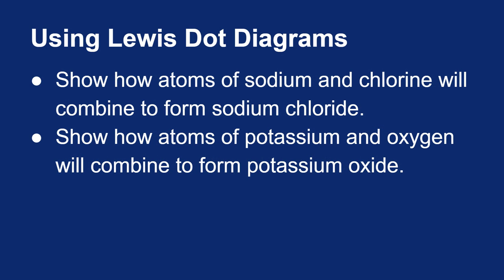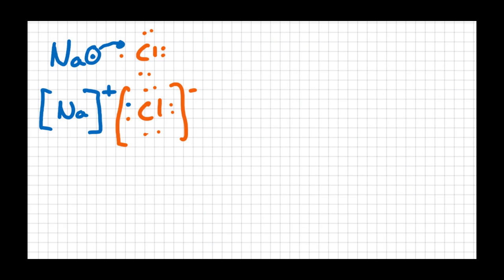Let's do the process again, but this time, let's show how potassium and oxygen will form potassium oxide. Just like before, we can start with the metal. Potassium is also an alkali metal, so like sodium, it has one valence electron. Oxygen is in group six, so it only has six valence electrons.